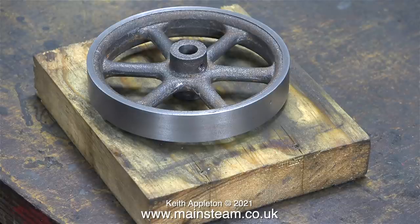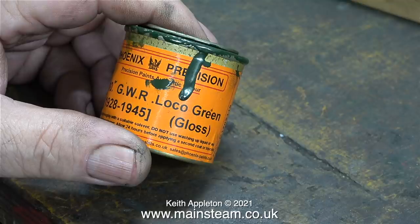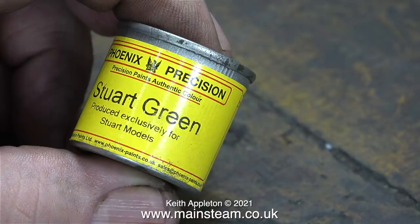I would normally paint Stuart engines using this stuff, Great Western Railway Loco Green from Phoenix Precision Paints. But with all the stuff sent by the customer were two tins of paint. This is the Stuart Black paint, and this one is the Stuart Green paint. As you can clearly see marked on the tins, it says Phoenix Precision. This paint is Phoenix Precision paint, and it's really good stuff.